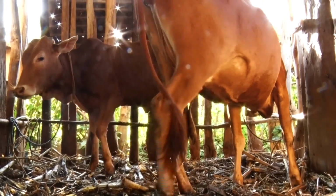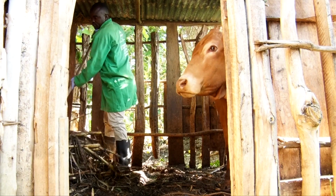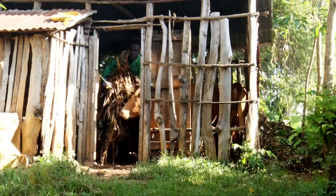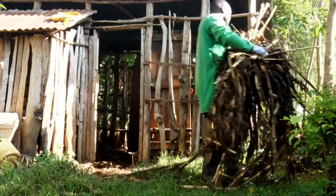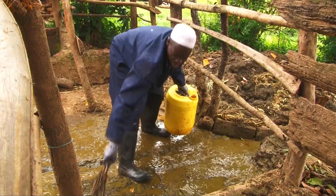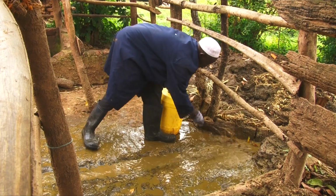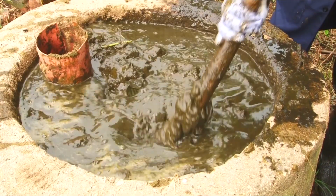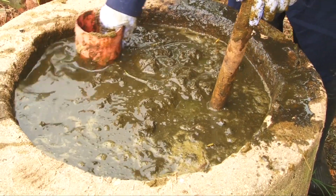In all animal housings, both dung and urine should be collected as frequently as possible, ideally once a day, to preserve the nutrients and to keep the area where the livestock are kept clean and safe. This is also important for animal and human health. Remember to always protect yourself when handling manure by wearing gloves and overcoats, using long-handled shovels, and thoroughly washing your hands after touching any animal excreta.